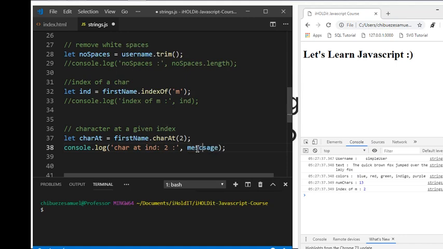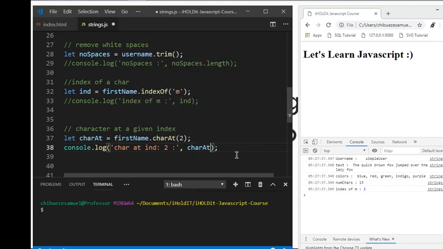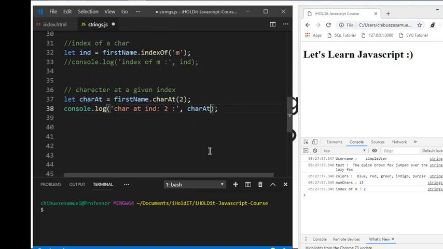So it's going to be character at. I think we are good to go. You save and run. So it's giving you m. So m is occupying the index of 2. So that's how we can get the character occupying a given index.